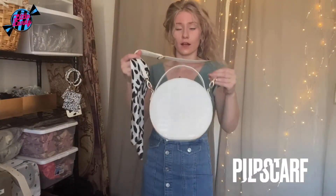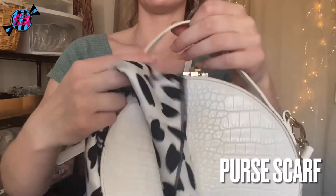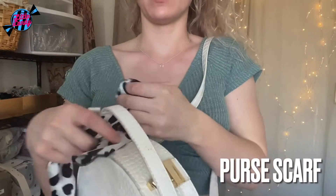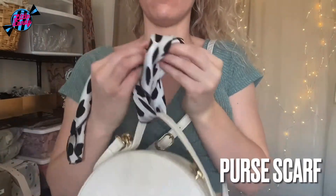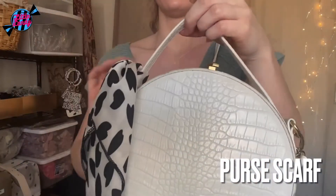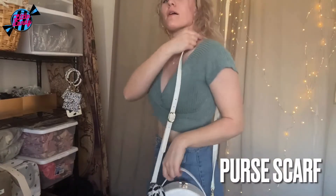And the next thing is just tying it on your purse. I'll get a close-up of it — I just loop it right here on the tuck of that handle by that strap, and I tie it just like I would tying it in my hair in a ponytail. I tied it, slide it down, and there it is — all tied to my purse.